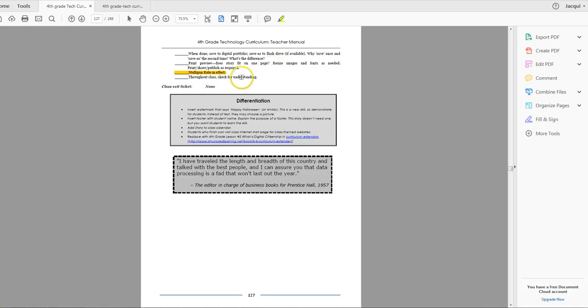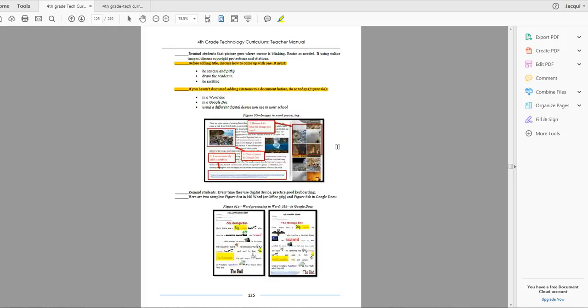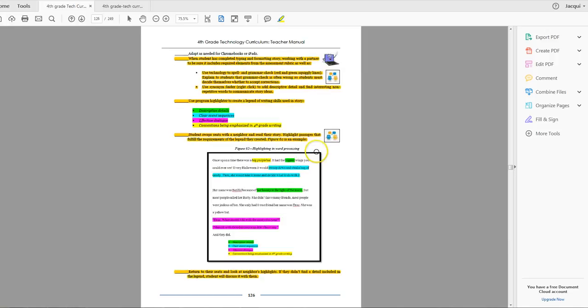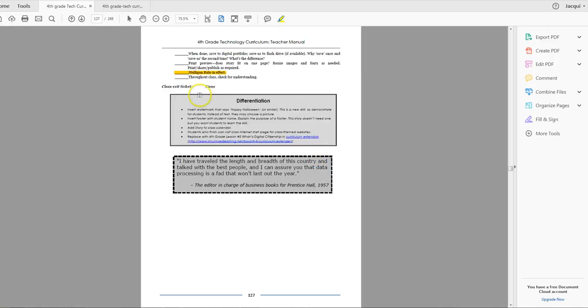When they're all done with the story, they submit it. Mulligan rule is in effect, so if they don't like the way it came out, or they don't like the grade they get on this rubric, then they can do it again, because you're going to tell them what went wrong in the rubric, and that's good.